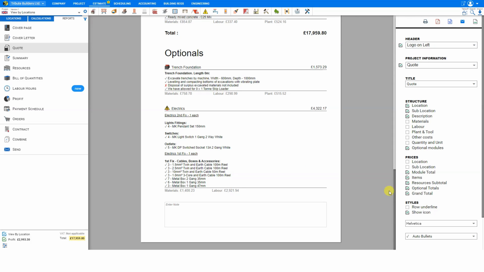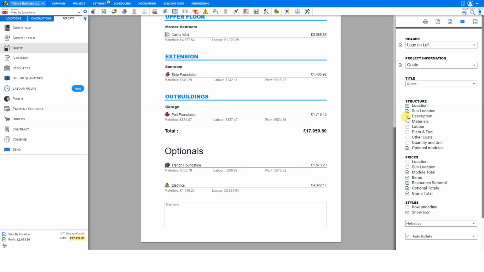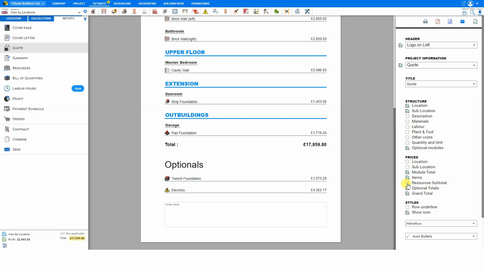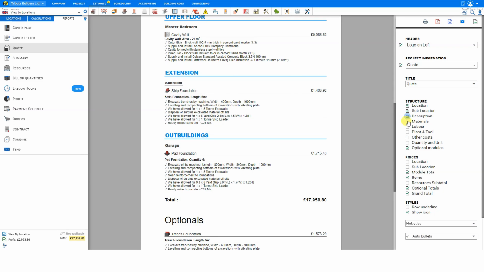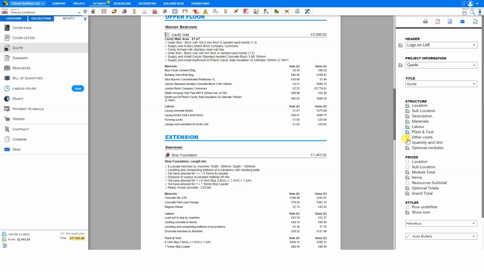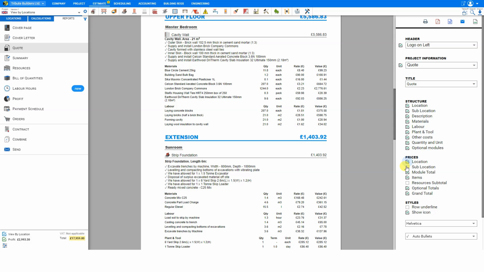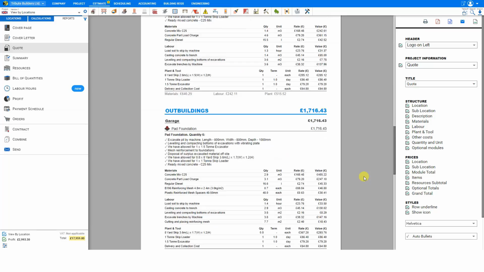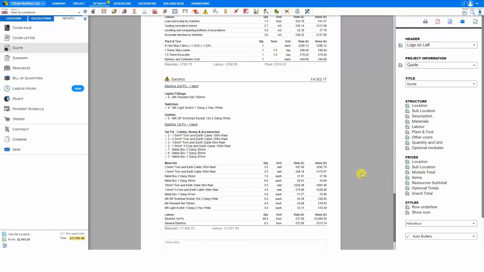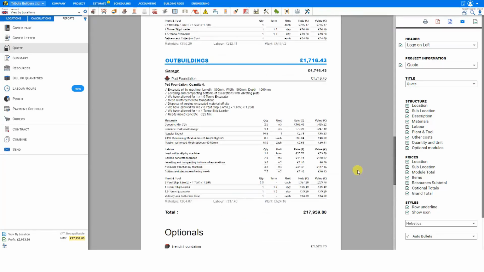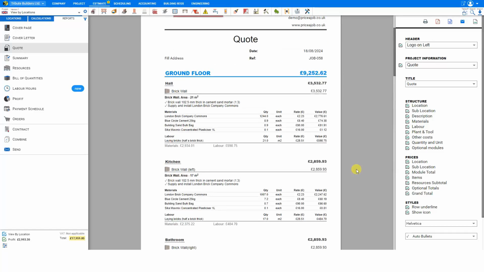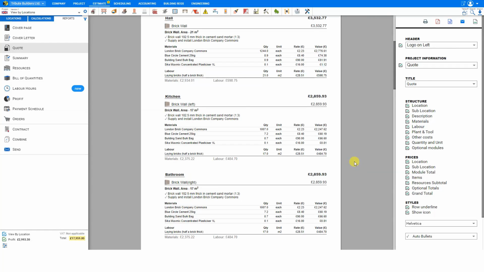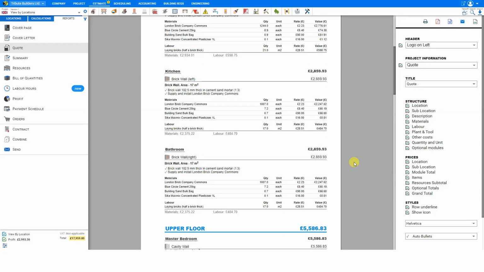You can modify this quote by hiding descriptions, hiding resource subtotals, or showing as much or as little detail as you wish. And PriceAJob automatically updates your quote to show all the details that you care to show with your client.